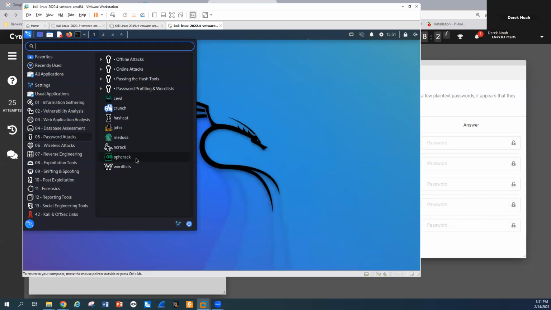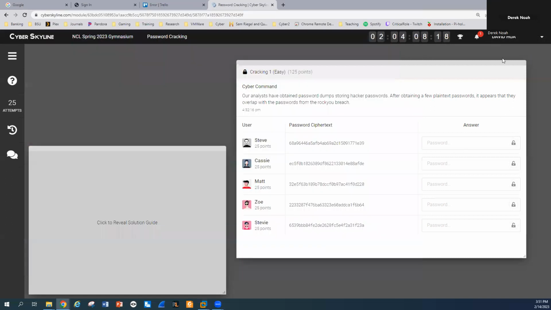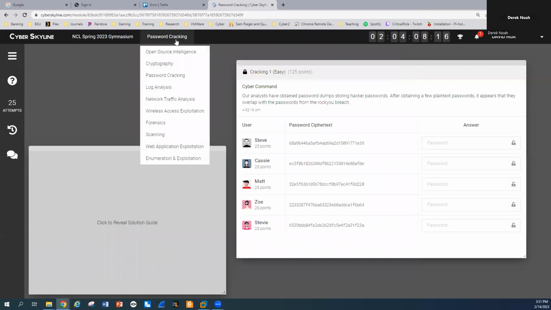Now, there is one more kind of attack that I didn't mention, which is a rainbow table attack. So when we were dealing with the ciphers, the cryptography section, it was pretty straightforward: if I know the cipher or the algorithm that's being used, and I know what the encrypted information is, I can just put it through the algorithm in reverse and I get the password.